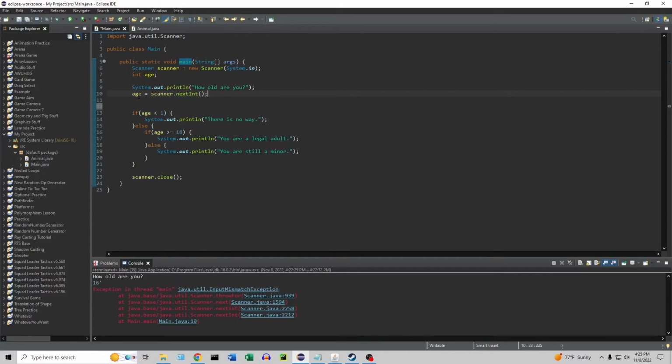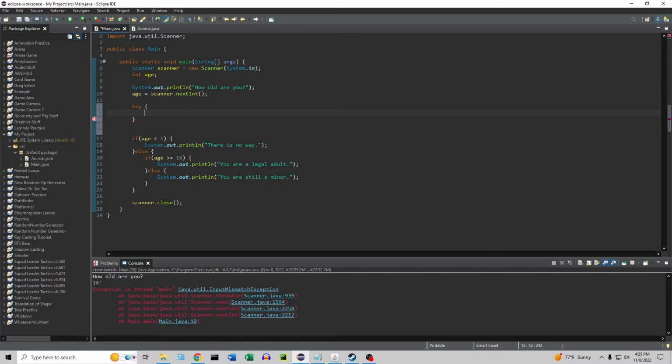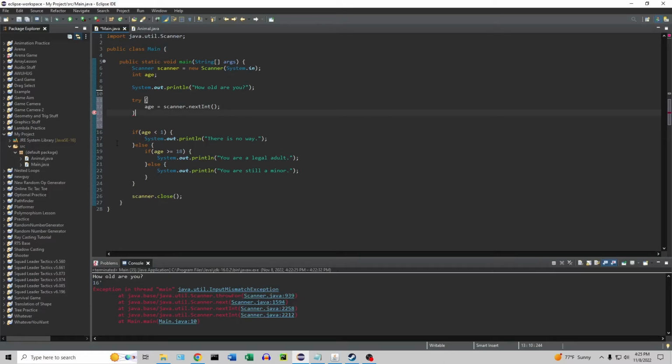Input mismatch. So the way that we would fix this, knowing that that's an input mismatch exception, is we're going to put the word try, and you notice that turned orange. And then we're going to have our block there. So this is where we're going to move that. Now we have an error here because when we try something, we have to catch it. That's Java's way of saying, if this error does occur, what do I do? So again, it allows the program to behave autonomously on its own. We can have it make decisions, and we avoid the bugs and the crashes.